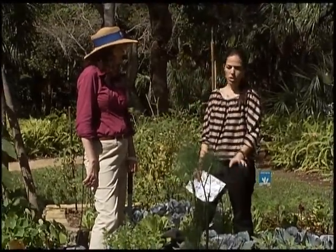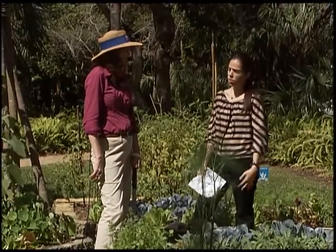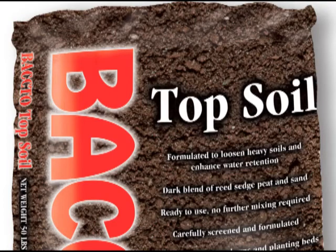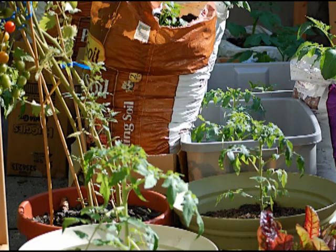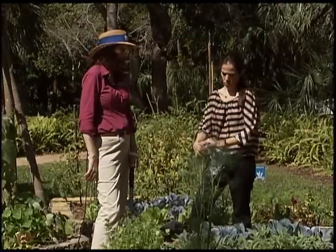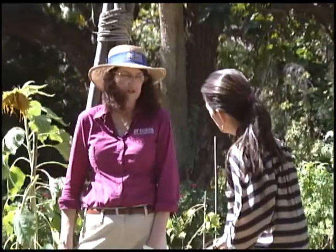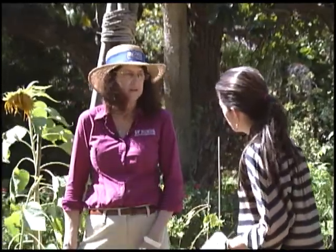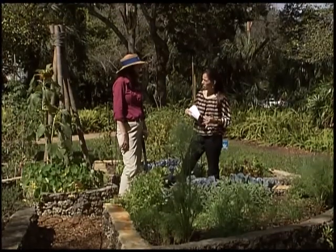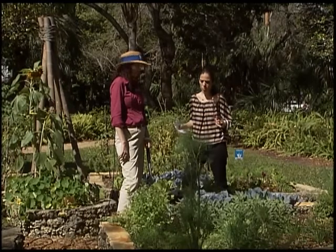So soil, is that the most important thing to put in your raised bed? Right, and you're not going to be using earth or topsoil. You're going to actually be using potting soil, compost, or a combination of the two. I prefer to use a combination or just to grow purely in compost. And you can buy that at the garden centers, or you can even buy that in bulk. So you can put fully compost or potting soil. Right. Okay. Now, we were talking before about this.